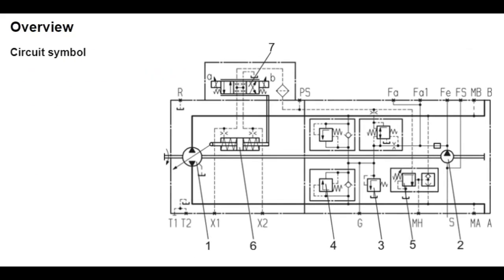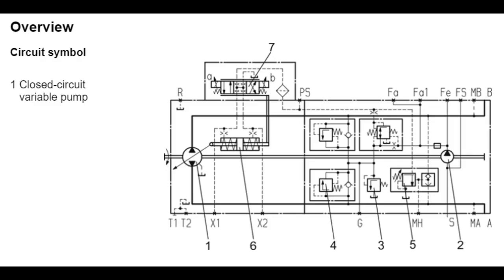The circuit symbol for the A4VG is the symbol for a closed-circuit variable pump 1 that swivels on both sides. Infinitely variable swivel angle from neutral position. Reversible direction of drive rotation, shown here as clockwise. In addition to the air bleed port, R, the pump has 2 external drain ports, T1, T2, that have to be connected depending on the installation position. It is possible to add other units on the through drive for a tandem version.